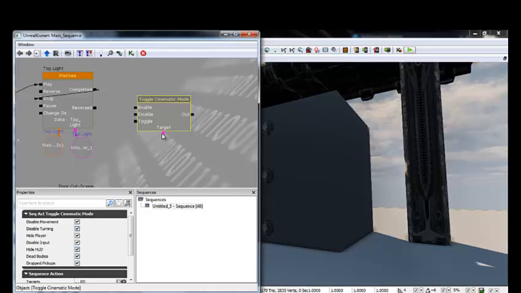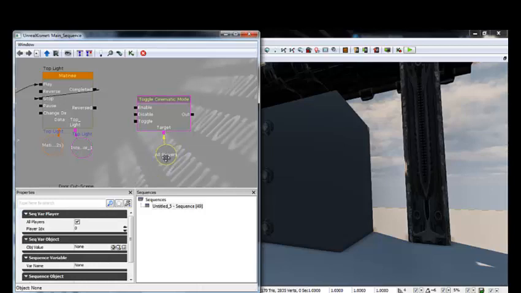So our target is going to be the player. Hold down the P key and left click on the target parameter to create a new player variable already connected, and uncheck all players so it just has player 0.